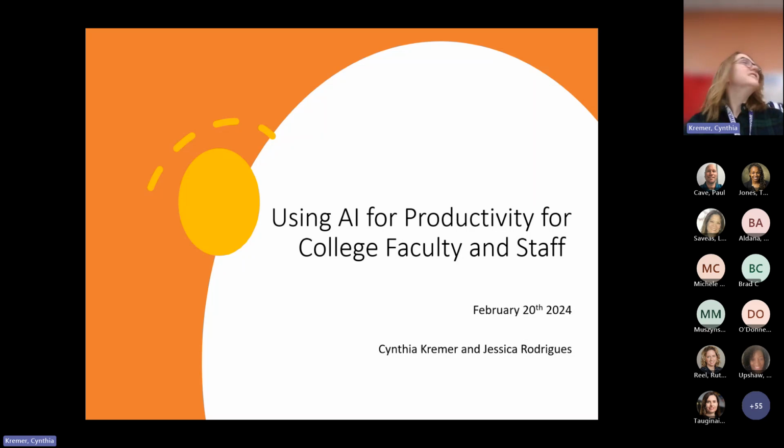All right. So I'm Cynthia Kramer. This is Jessica. We both work at the library. And what we want to talk about is we're going to do an overview of different ways that you can use AI for productivity in your job, in your personal life, in doing coursework as well, or course design.